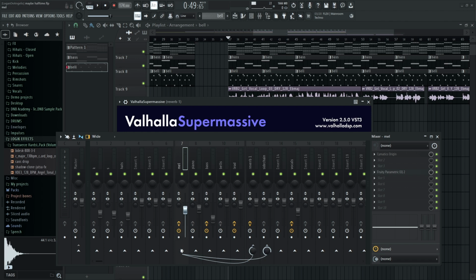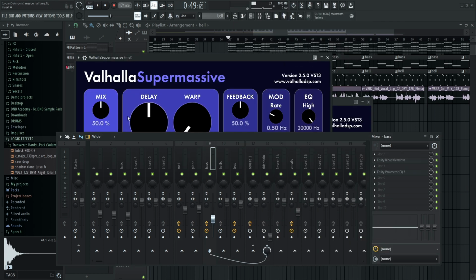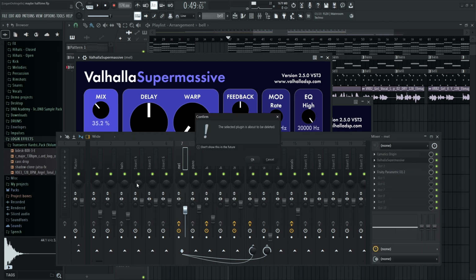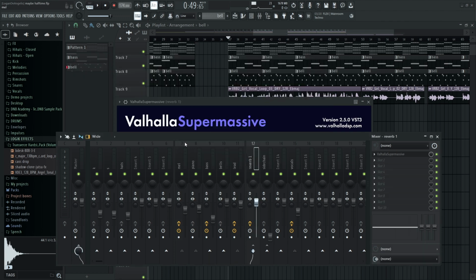But the reason why it's better is because I'm not reducing the dry signal. If I put a Valhalla Supermassive on this right here and turn this up, if it's 100, it's completely wet, which means all reverb. And if it's 0, it's completely dry, which means none of the signal's getting to it. By turning it up here, you're reducing the amount of dry signal, so it can sound less focused, I guess. But this has a lot of advantages.